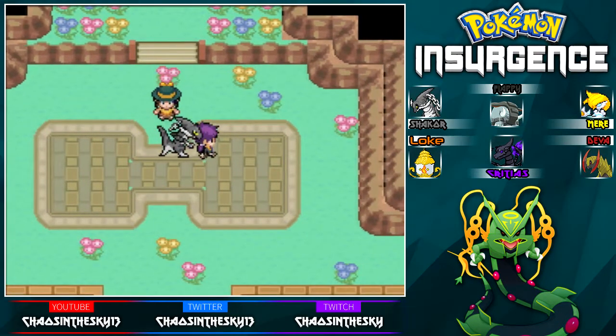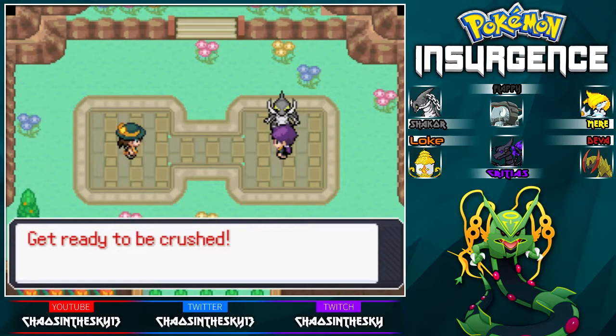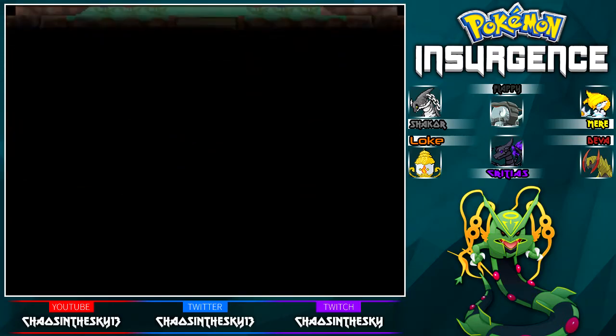Are you aware that your entire existence as a normal fairy trainer is very weak to the steel type? Get ready to be crushed. Excuse you. You're going down.